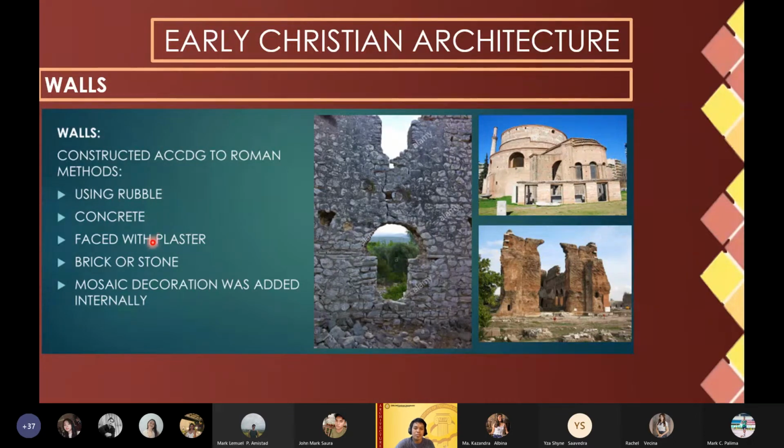And for the interior part, they use plaster. If you notice their interior, it is rich and detailed, they covered it with plaster. And mostly for their exterior, especially for those areas that are cold, the north part of Italy, which is temperate in climate, they use bricks because bricks are one of the good insulators.